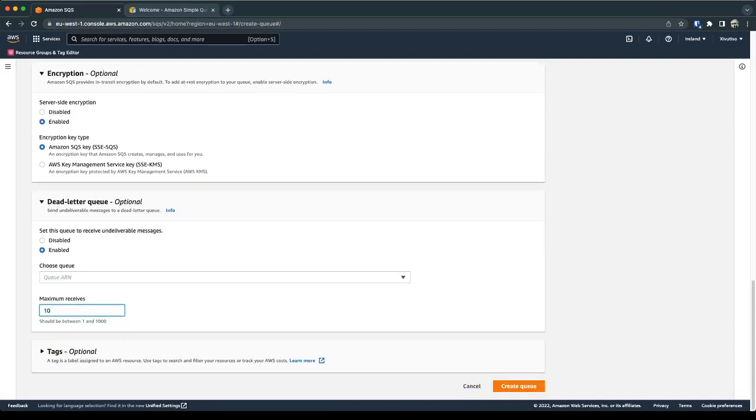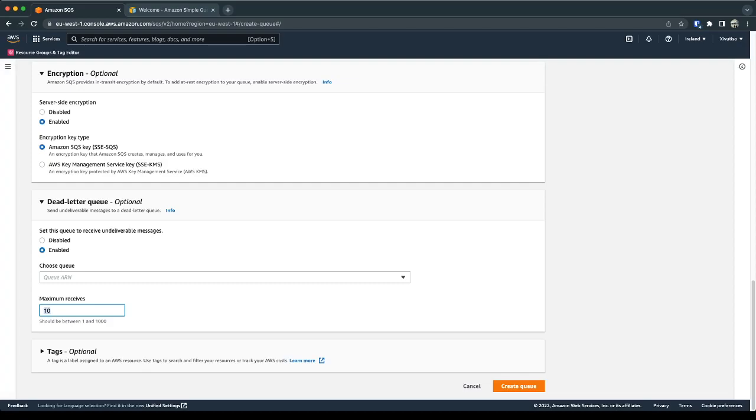Basically, how many times should your consumers read or receive the message before sending it to the dead letter queue. So if it's 10, that means that your consumer will make an API call to receive a message, read a message from the queue the first time, and if for whatever reason it can't process it and that message is still there, and then it makes another call until the count is incremented to 10.